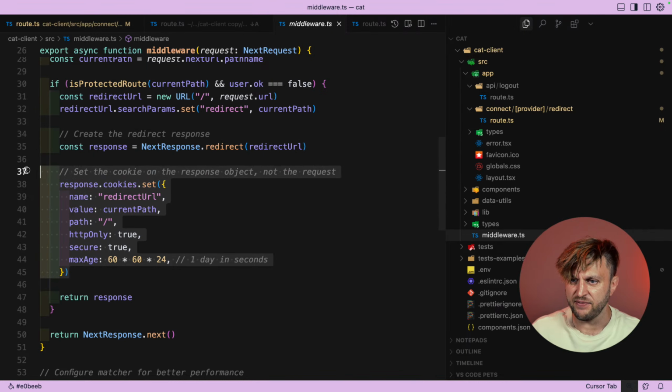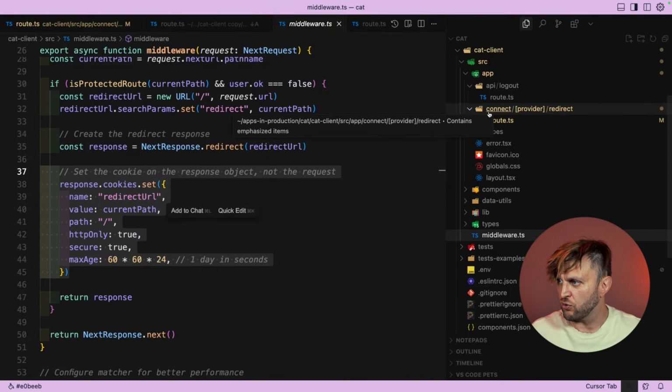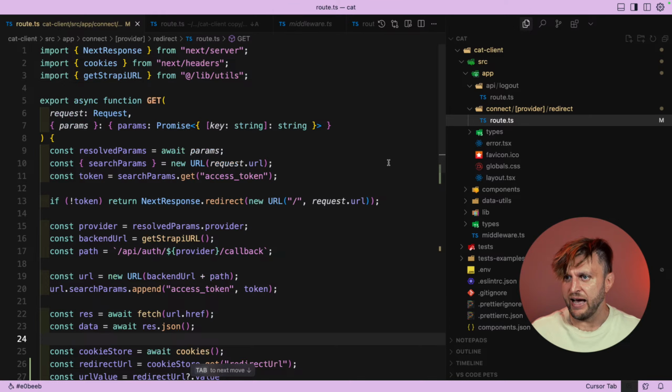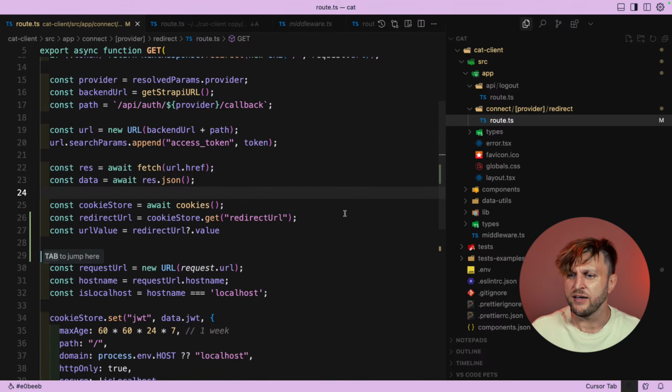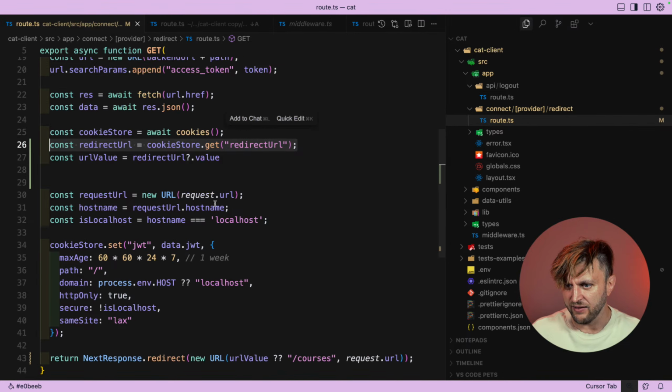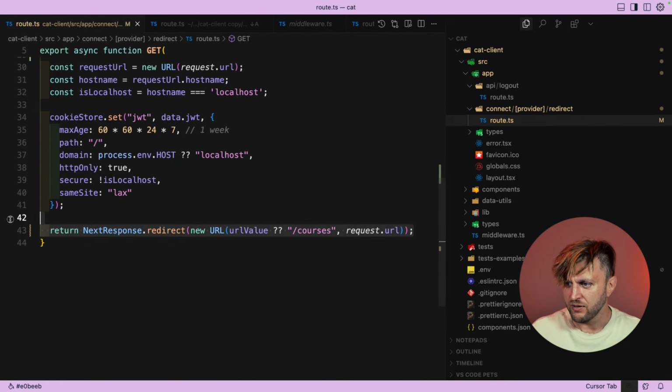And because it's saved as a cookie, I'm able to access it in a completely different place, because right now I'm inside the middleware, but I'm able to now go to the route that's responsible for my GitHub provider auth. And now I'm like, well, how do I pass the data to this endpoint? Oh, I set it as a cookie. And so now I'm able to go ahead and get that cookie with that URL. And now I'm able to redirect to it.